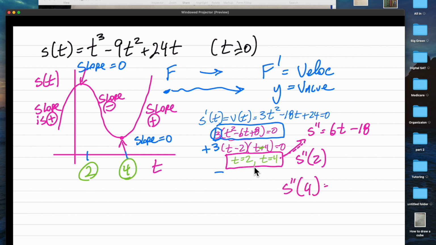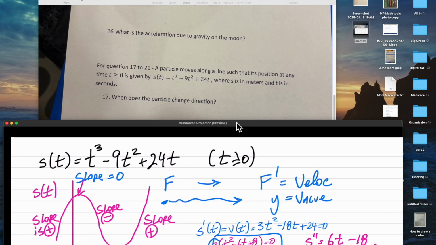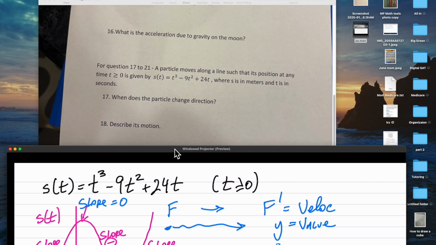All right, and if they come out to be non-zero, they will be helpful. So if we plug in 2 into the second derivative, we get a negative value. That means our graph is going to be concave down in that area, and therefore you will have a local maximum. When you plug in 4 into the second derivative, you're going to get a positive value. That means the graph is concave up, and that critical point is going to be a local minimum. So we could say with certainty that the graph will change direction at t equals 2 and t equals 4.